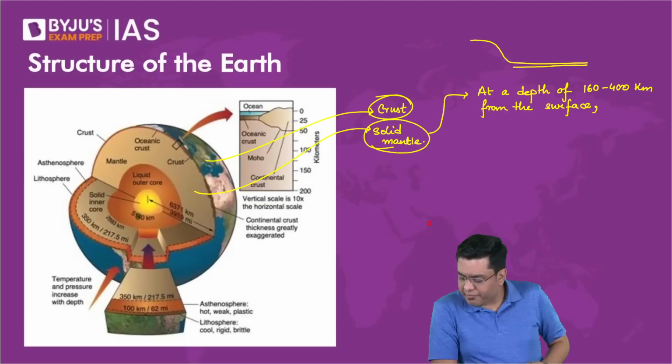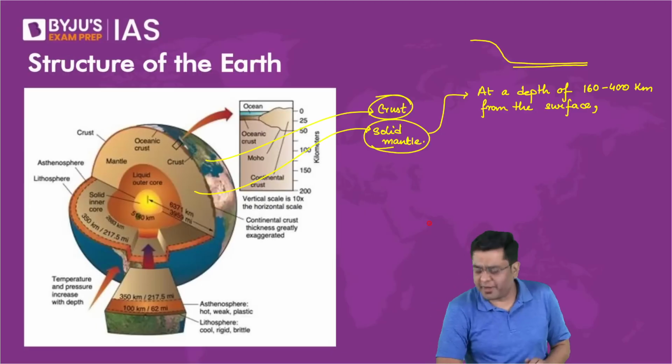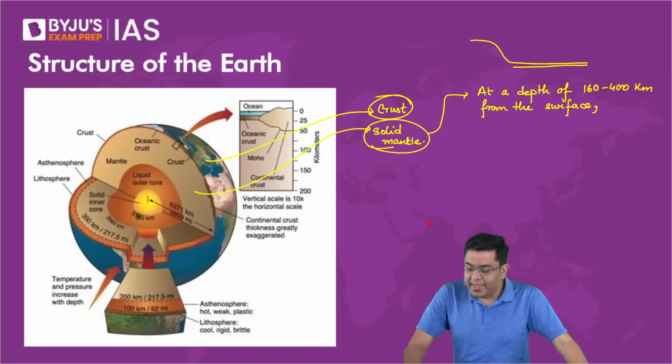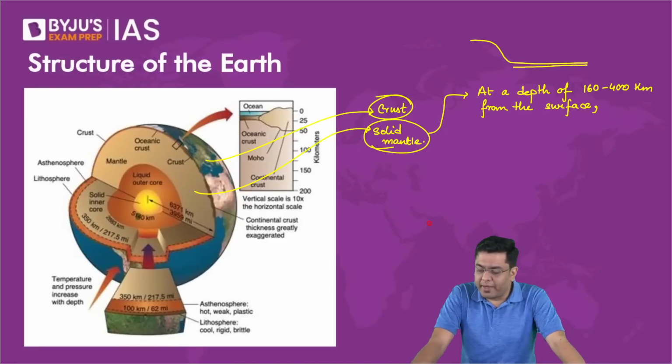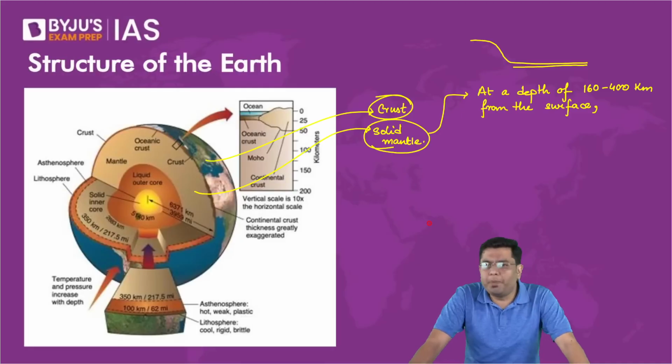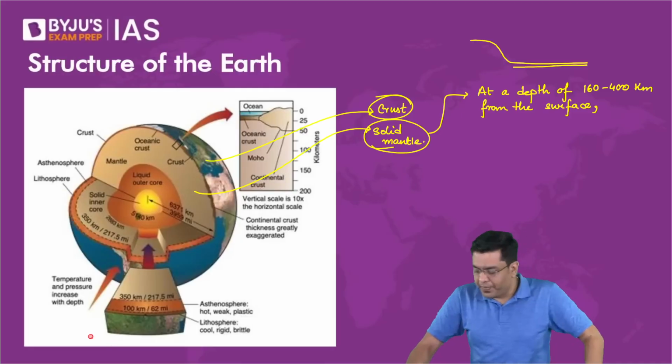And change in magnetic field affects when a satellite is launched? Slightly, yes, Astha, but not significantly. If density and temperature of inner core is more, then why does it not explode? Because it has no place to expand at all. From all around it, it has got so much of pressure that it cannot expand at all.